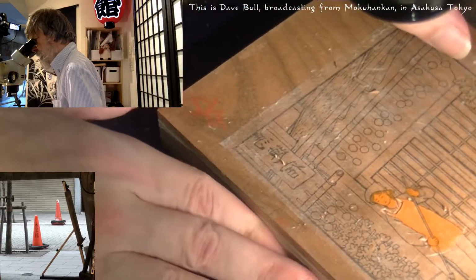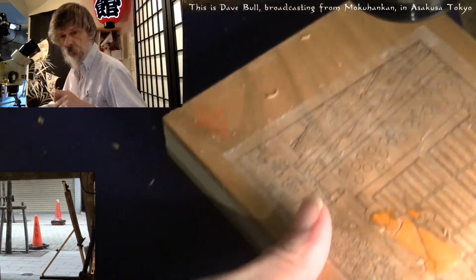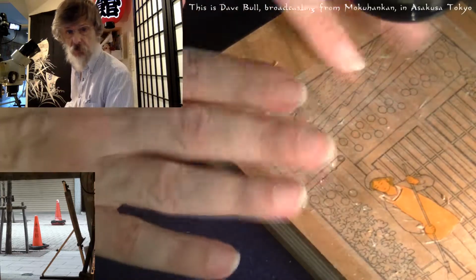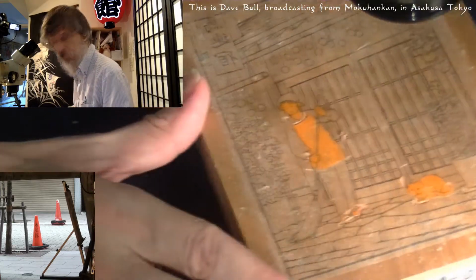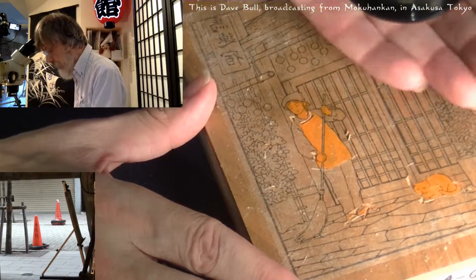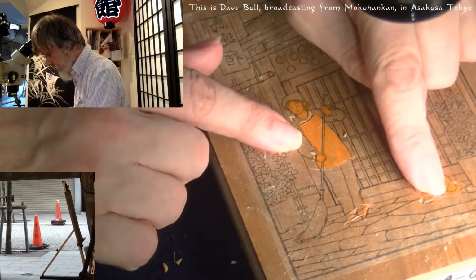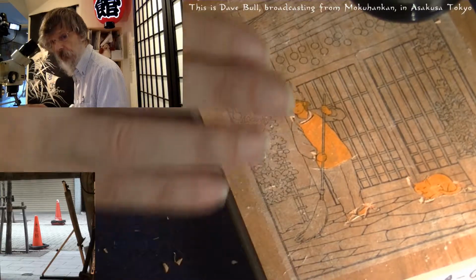So why am I carving this? I know this is supposed to be Chon-san's work. It is Chon-san's work. He's working on other ones as we speak. Jed-san has hit us with this one with way more colors than usual. The key block, what you're seeing on the wood here, is not a printout from Jed's Photoshop. This is a printout from the carved key block. Chon-san has finished the key block. He's done the color separations, and we're now carving color blocks. And the key block took him such a long time, and there are so many colors.